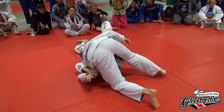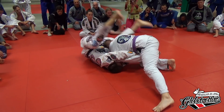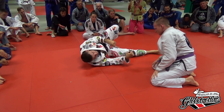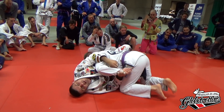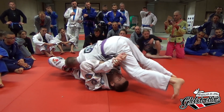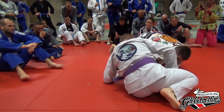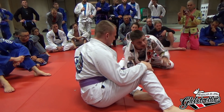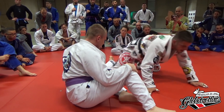If you get stuck and it doesn't work, you can still try to take the back — just by holding up. Every time it fails, you can always still try to take the back. This works because when he wants to pass, he will push with his shoulder. And if his shoulder is pushing, the sweep is working. But if he's very experienced and knows the sweep, there will be one moment — he's pushing, pushing, and then he realizes he's getting swept and tries to stabilize. In that moment, the sweep will take him back, because he has to stay solid for at least half a second.